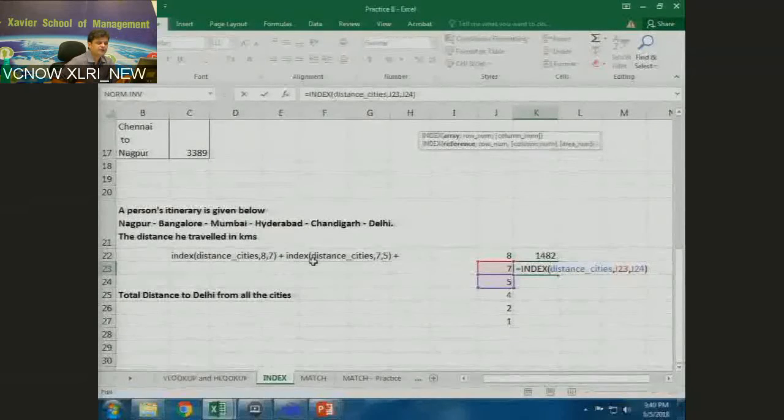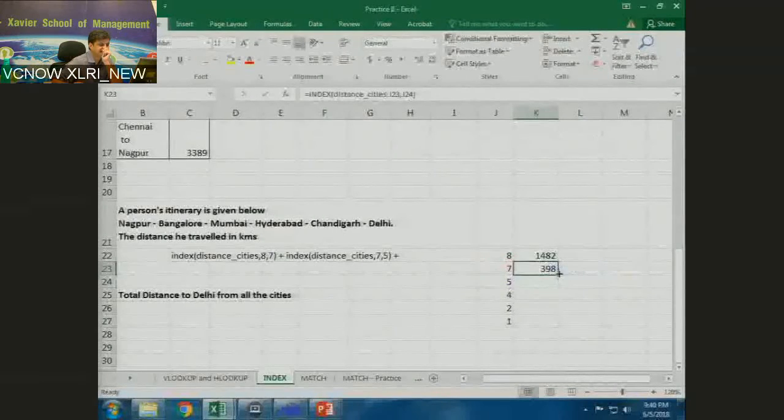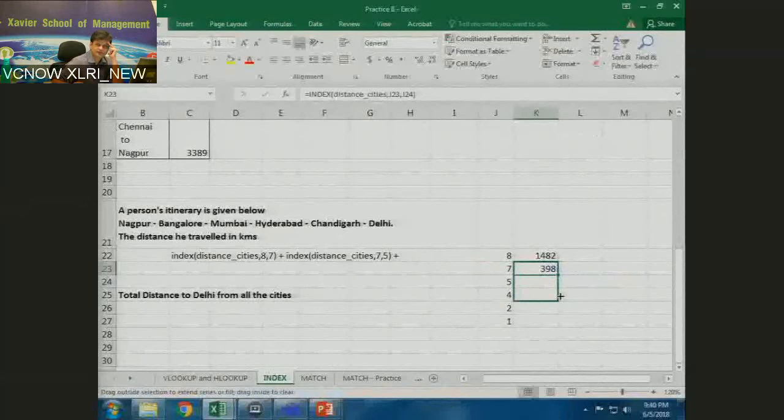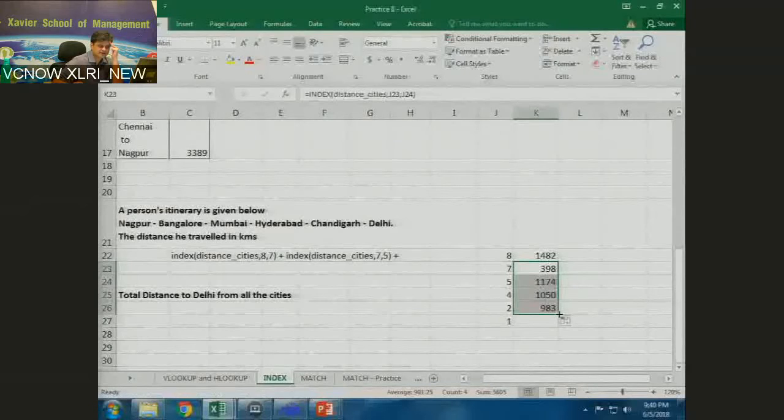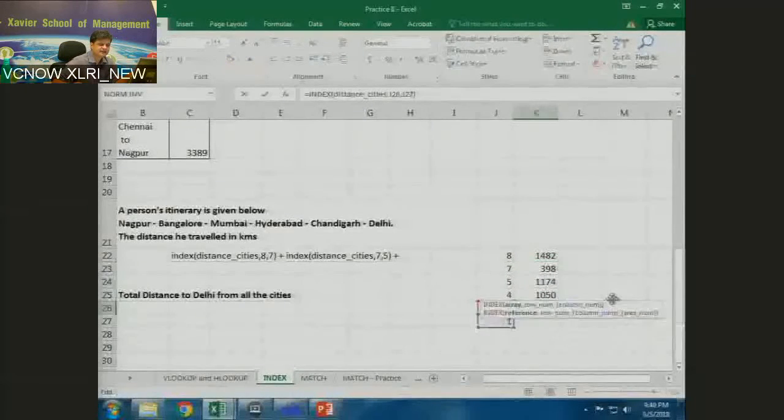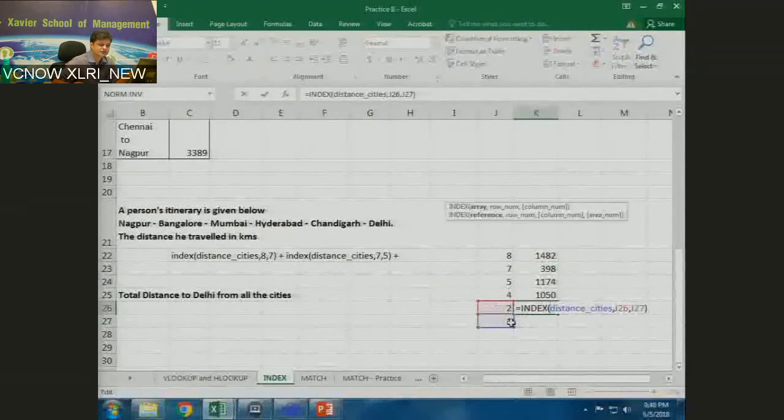So now I can simply drag it and drop it till this point. I won't go beyond this because then it will be an error. So this is index distance cities 2-1, which is the final thing that I want, Chandigarh to Delhi.